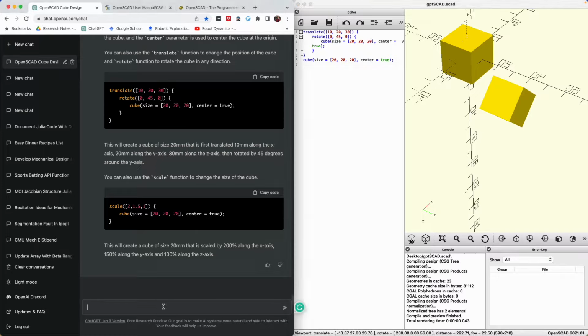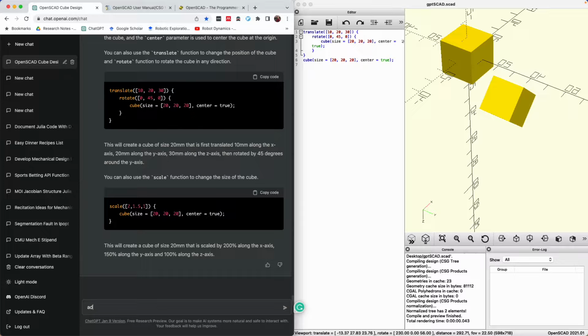Now, my big thing that I thought would be really fun and interesting is, can we tell it to add holes at a certain depth on the top face in a particular formation? Maybe it's like a base amount or something like that. So let's see if ChatGPT can handle something like that.